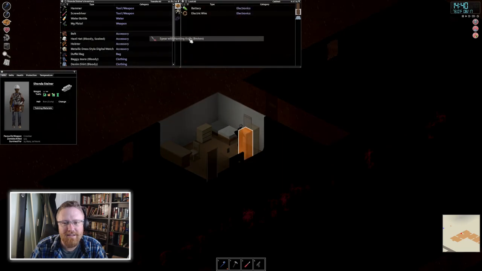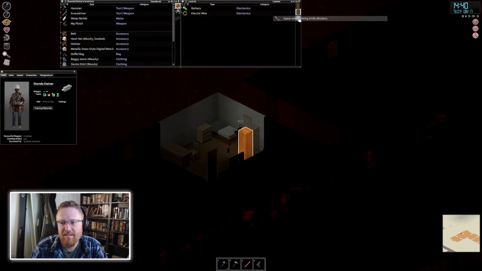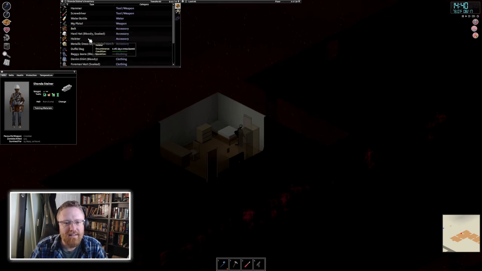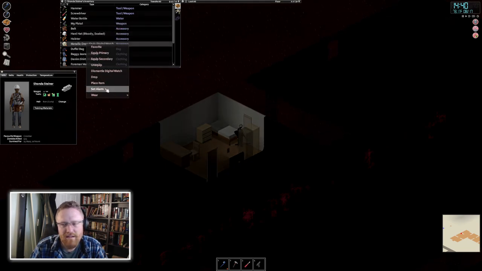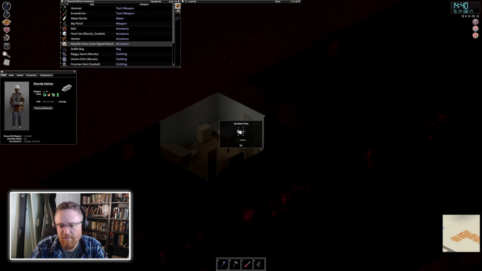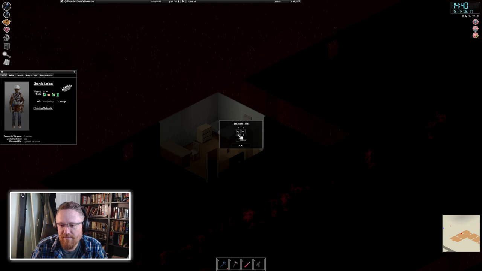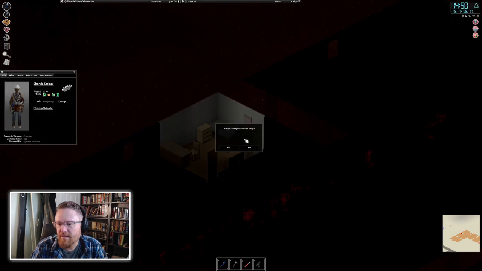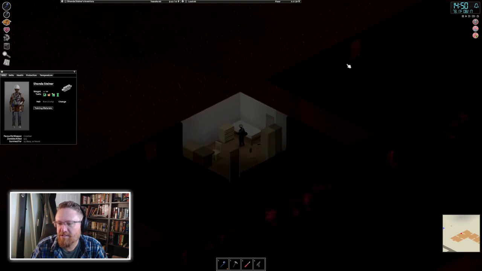Let's... Okay, oh, we can drop this spear. And let's set our alarm. Let's set our alarm for 16 o'clock. Let's sleep. So we'll just sleep for an hour.